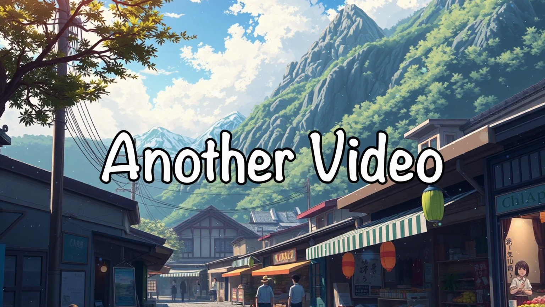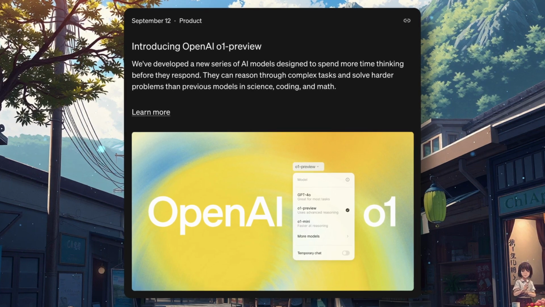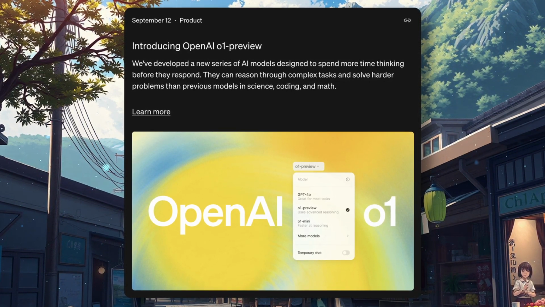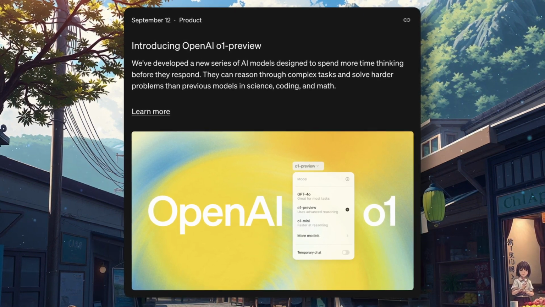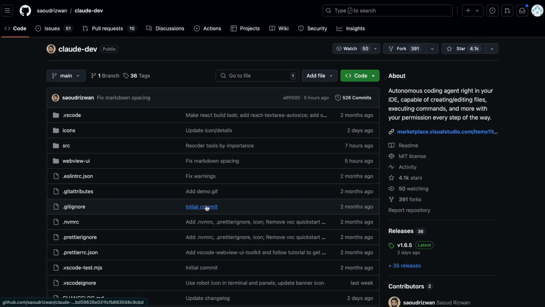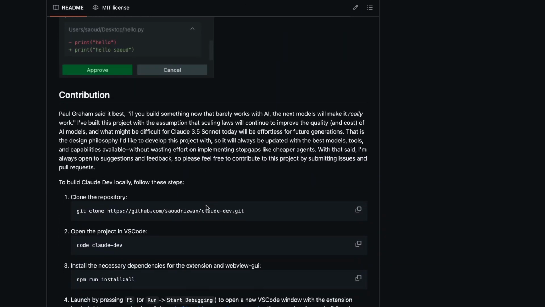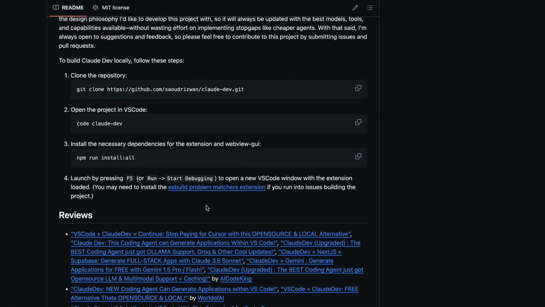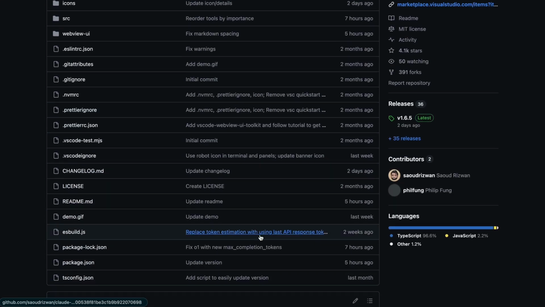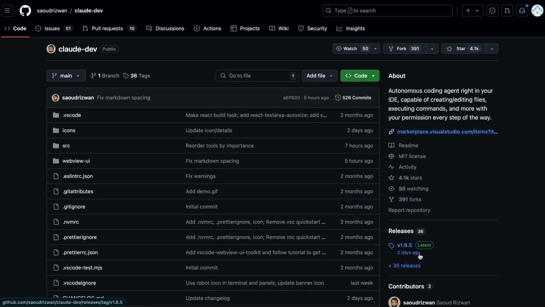Welcome to another video. So, recently, OpenAI released their new O1 model, and ever since that release, almost everyone has been trying to catch up and make their tools compatible with O1. Now, ClaudeDev has also jumped in and done that, and they've even launched some cool new upgrades. Today, I'll be covering that along with all the new updates ClaudeDev has received. So, you can consider this like an update coverage of ClaudeDev, as well as O1 testing with ClaudeDev.